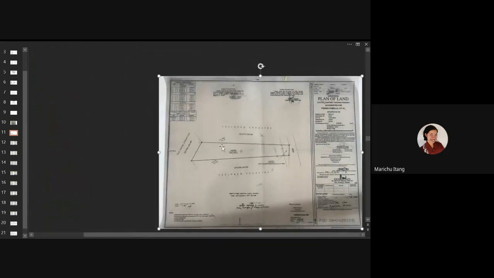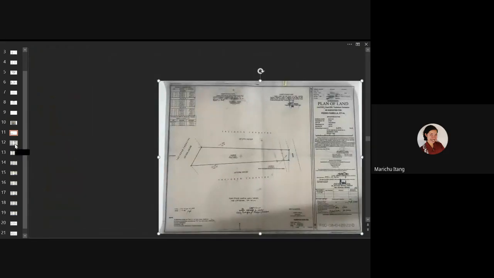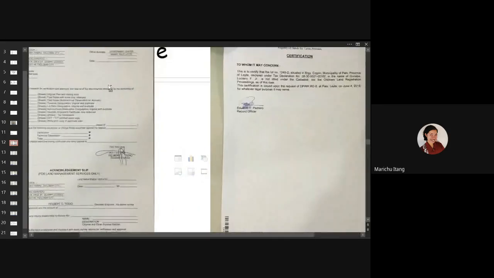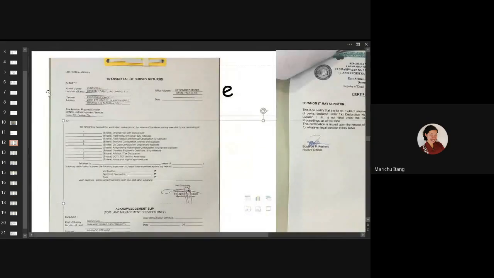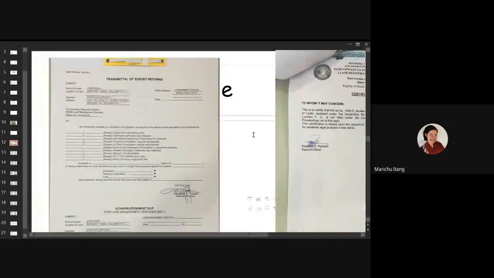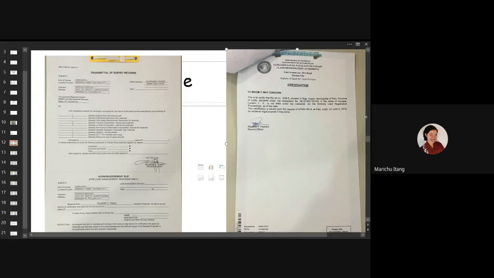So ito na yung magiging survey plan. Next, we have the transmittal. So yung transmittal is para lang siyang checklist ng buong documents na ilalagay mo sa envelope. So, for example, anong klaseng survey yung kinakandak? We have subdivision, location ng land, yung claimant. So, ilang sheet ba yung nasubmit or na-enclose na original plan? Ilang sheet yung field notes? So, yung mga ganun. So this is on the right side.